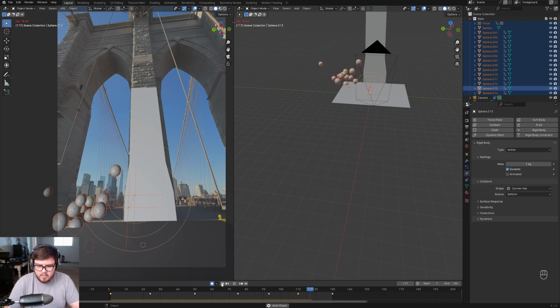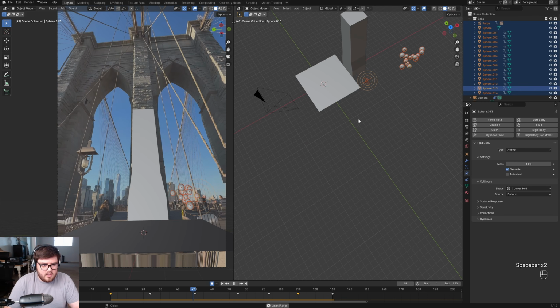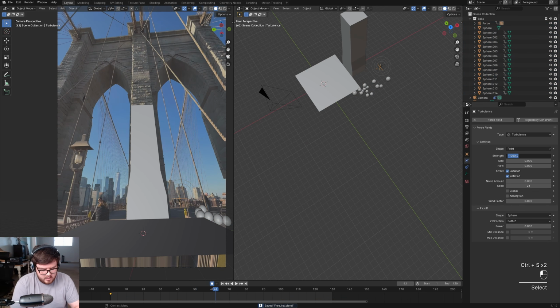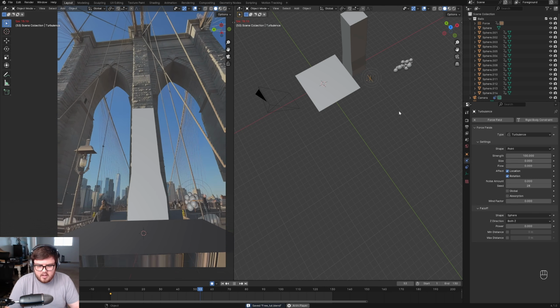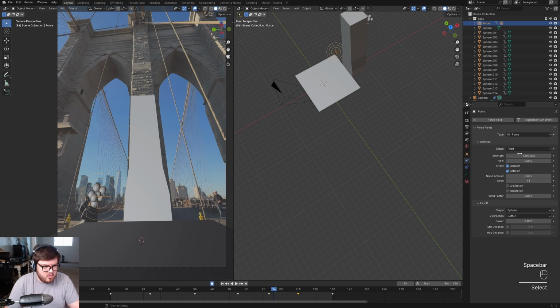They're bouncing all around the scene, which is weird. I think the turbulence is way too much. So what we might do is just do like 100 or something like that. We can see if that works better. There you go. Now it's kind of following around. We also might have to play around with the strength of this. We might need to set it up higher again.